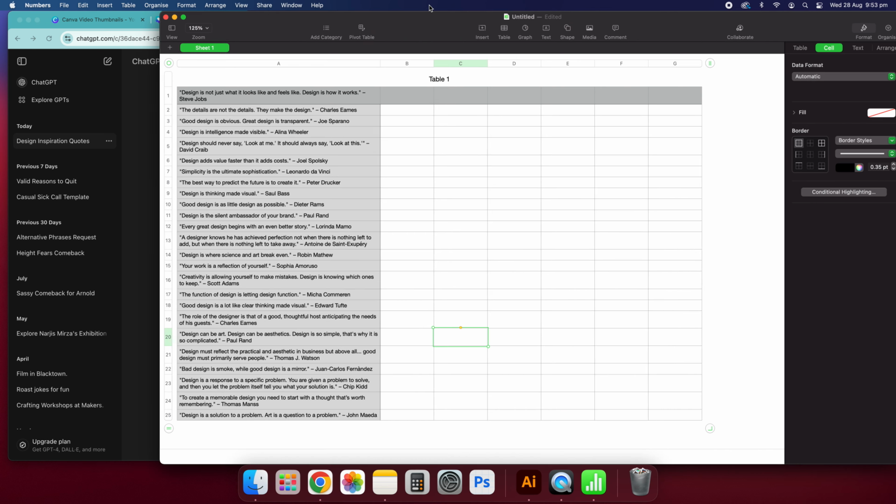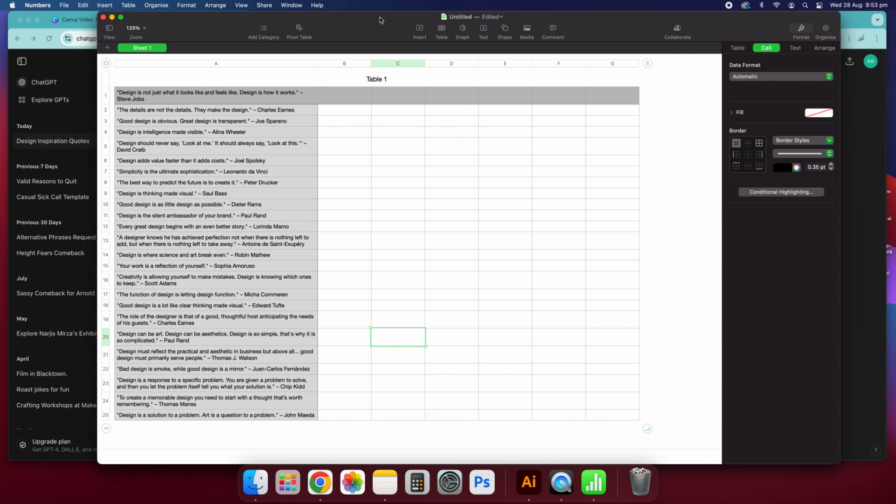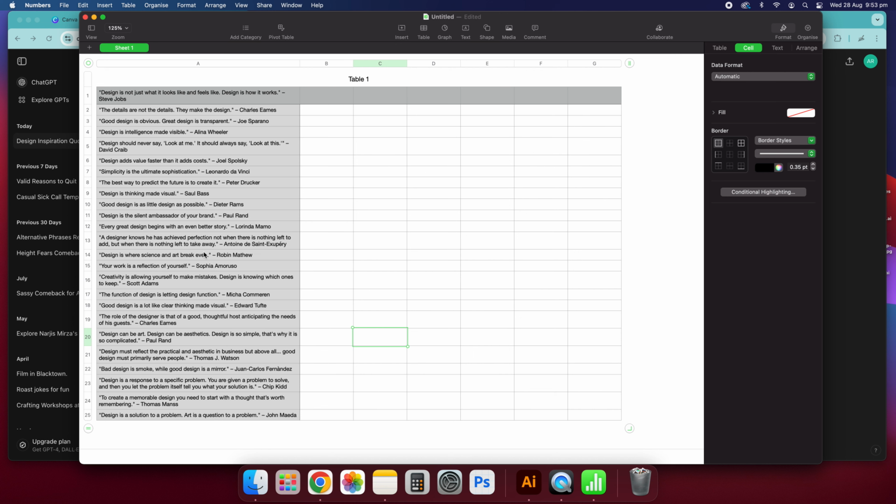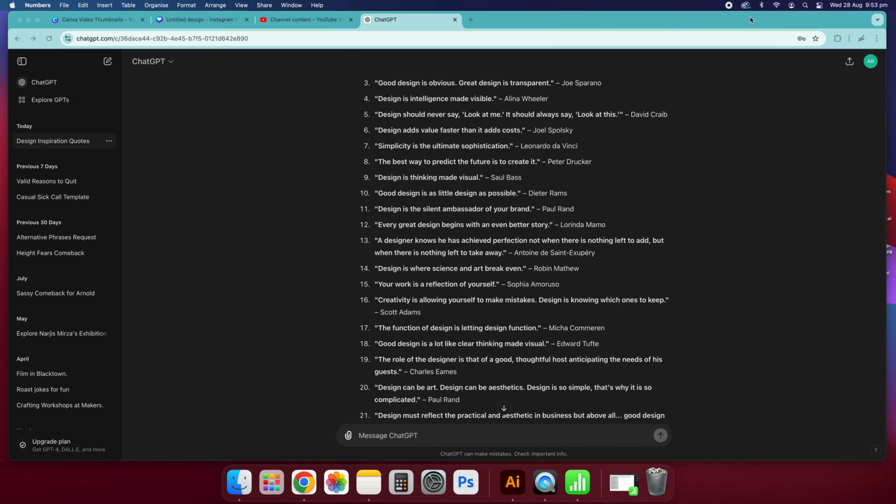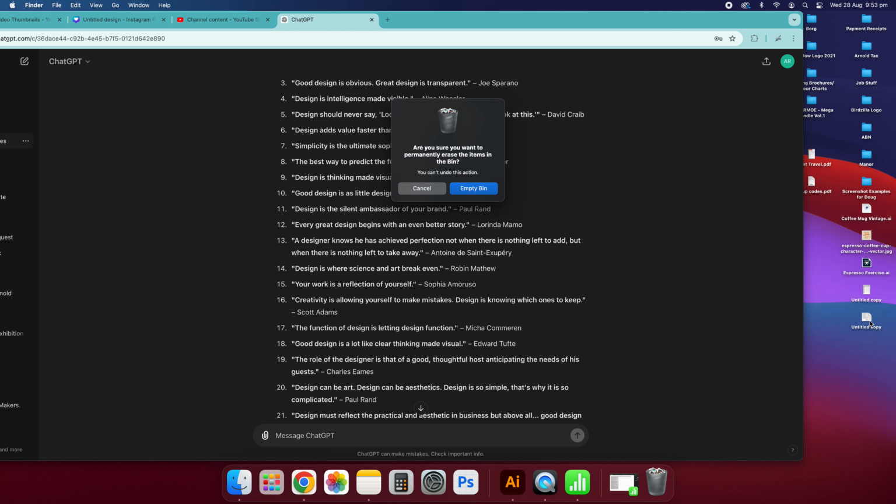But depending on your content, if you've got a bunch of content ready to go, including text, put them in a CSV or an Excel doc, and save that as a CSV file. So this is the Numbers doc that I've got here because it's an Apple, but I've got this document saved as a CSV on the desktop here.